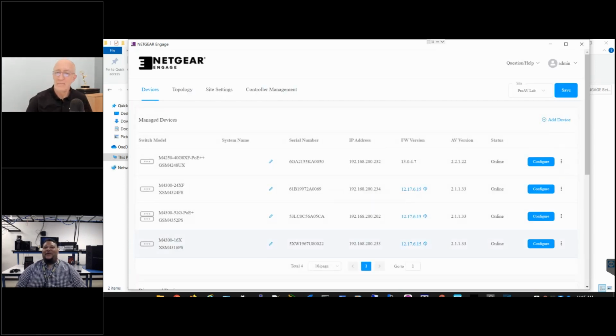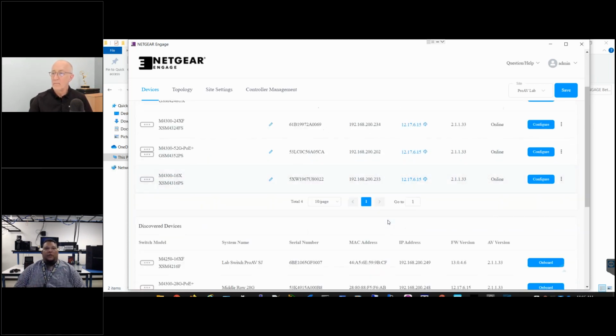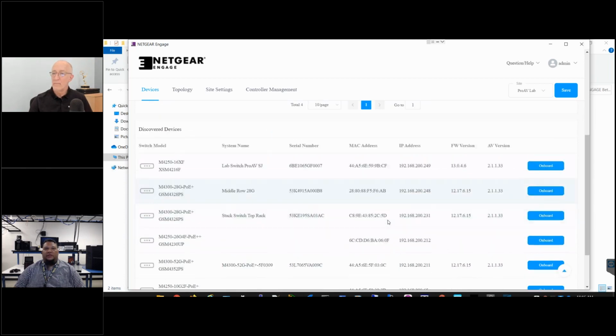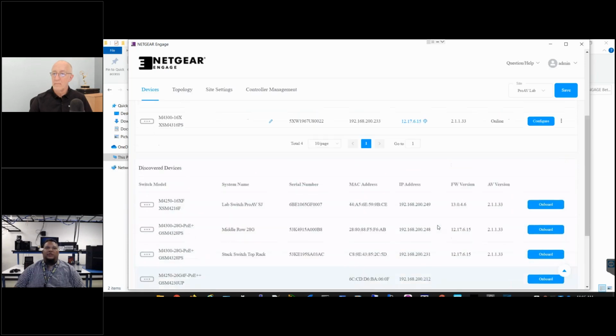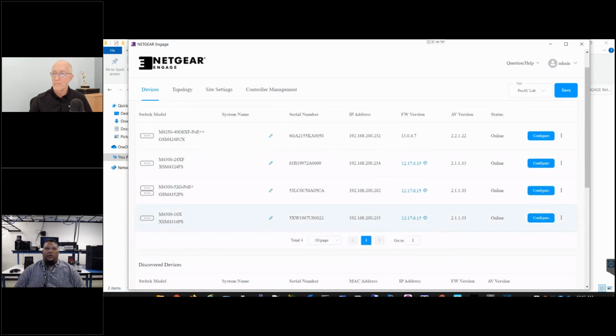All right, so let's go back to the, now we're in the main meat of this. So after we've onboarded the switches and we've configured them, we've added the profiles, we now come to this manage device screen. Now, it doesn't mean we can't add more devices. We have a discover screen at the bottom here. We could onboard more units if we wanted to. But when utilizing these 4 units, we can also now start going into a deeper configuration.